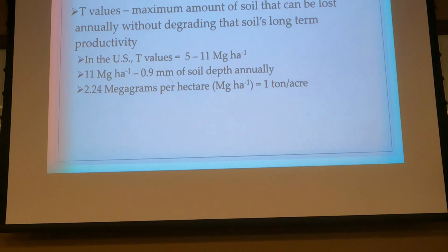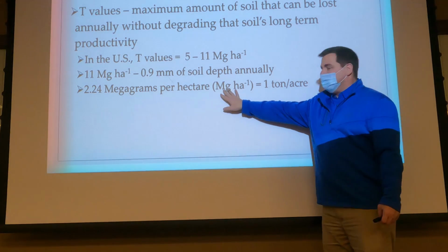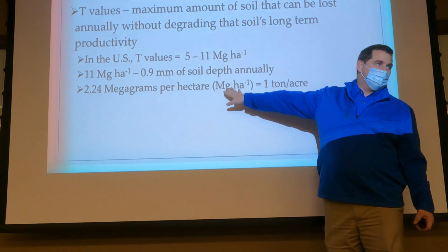I'm just so scientific that I use tons per acre, and then I have to convert it back over to megagrams per hectare when I write my article, and I go talk to Michaela and her group and they don't know what a megagram per hectare is, and then I have to convert everything back over to tons per acre. It can be a mess. But just to understand, when you see this, it is megagrams per hectare.